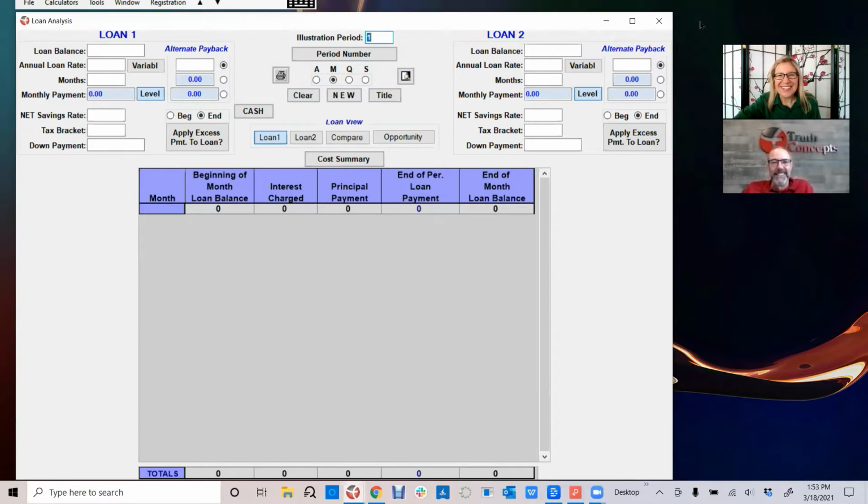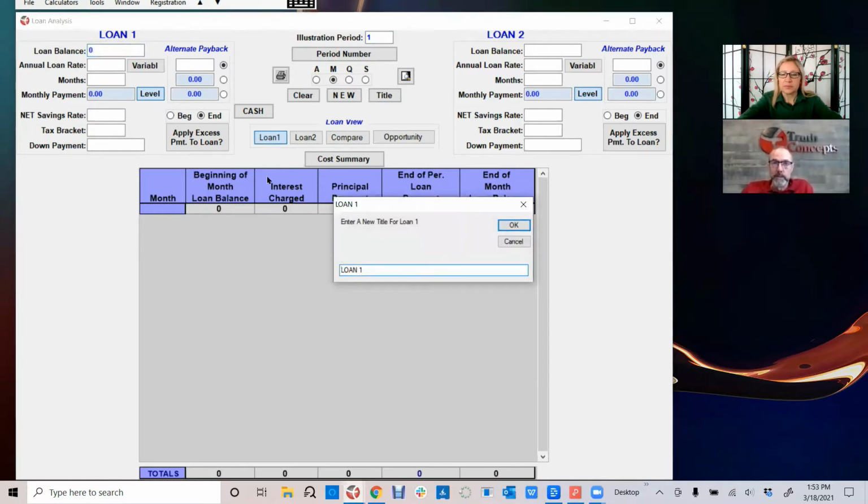Go ahead, Todd. All right, so we're going to go over it, like Kim said, quickly, and ultimately we're just going to compare, just to make it easy, two different interest rates. But I want to start with one piece of it, and we're just going to focus on the left-hand side on the loan one. We have the ability to change the name of each individual loan as well as the overall calculator. We can change the title on the calculator by pushing on the title button, but if she right clicks up there where the loan is, then we can actually change the name of each loan, which will help you keep them clear as well.